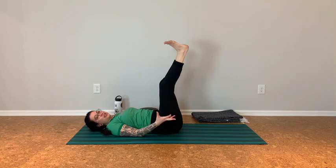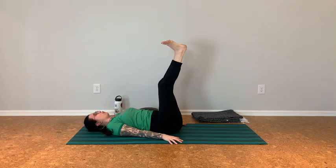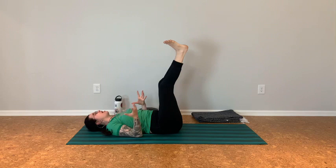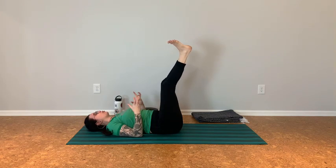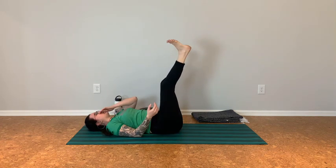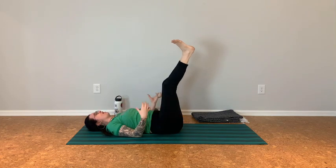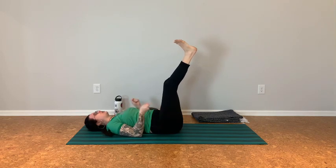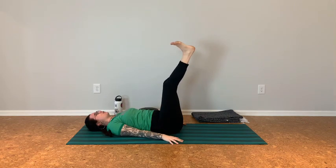A little inversion. This is like doing legs up the wall without the wall. Anytime we invert, we send freshly oxygenated blood to places that it might not normally get to. We reset the blood flow, and it's really a reset for the nervous system. As cheesy as it might sound, it literally is a shift in perspective, because believe it or not, you are at least somewhat upside down here. So just, it's like you could take yourself and lovingly shake yourself up and just refresh, restart.